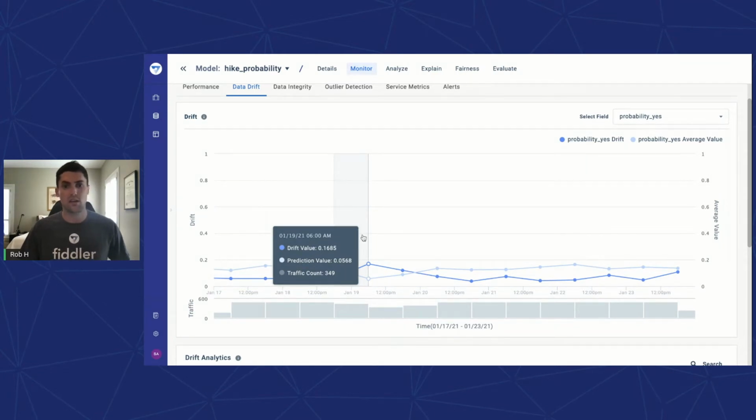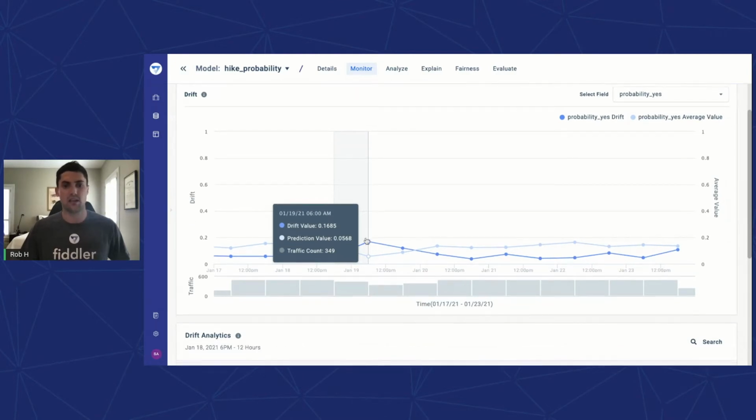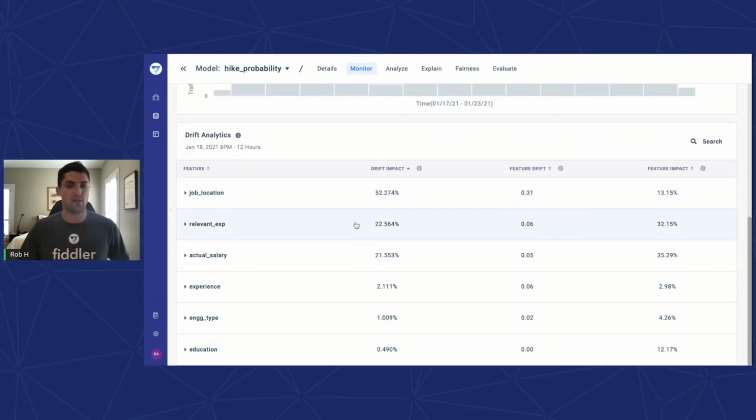So what Fiddler allows you to do for debugging this drift spike is look into the actual component features that might have caused this model level drift.